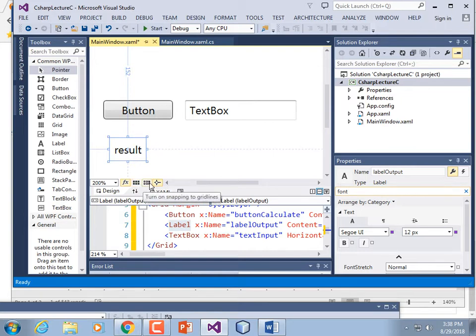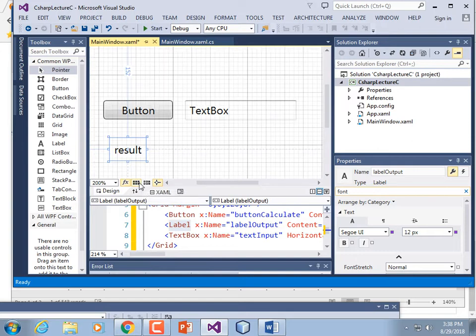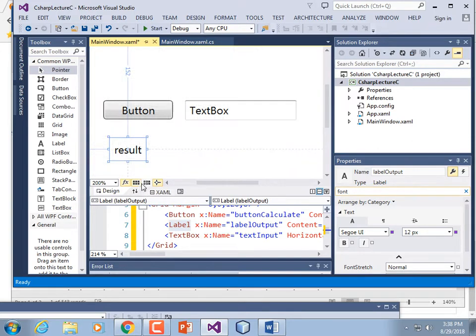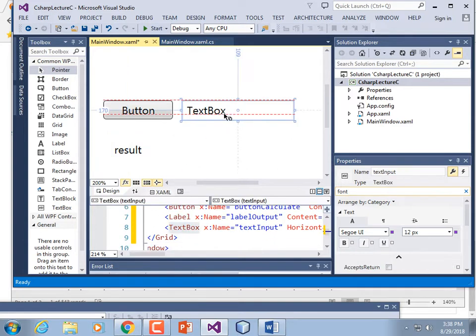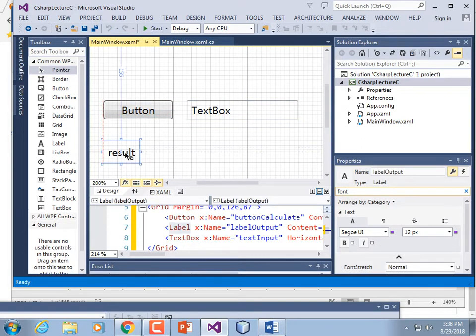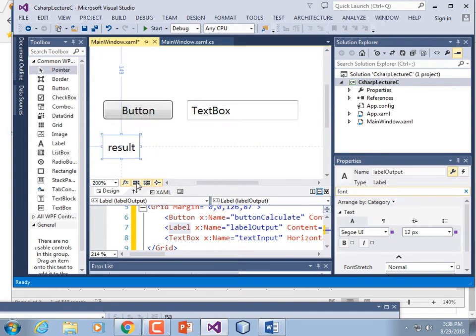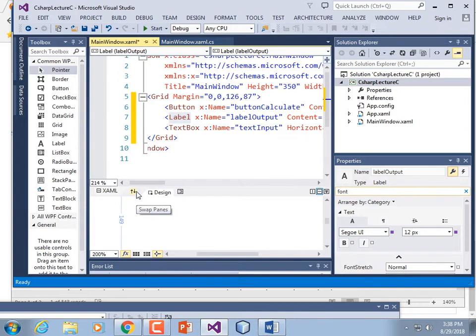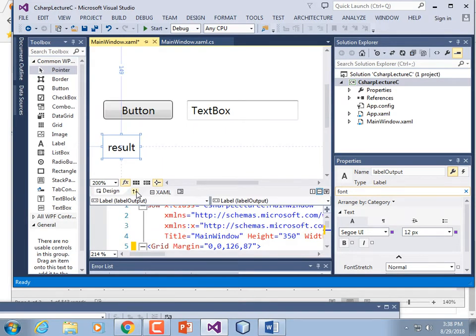There are a couple of little teeny tiny buttons down here. I hope they're in 2017 as well. Show Snap Grid. All right, it puts a grid down there. And you can turn on snapping so that as you drag things around, it forces them to be on those even lines. That can help you line things up if you want. I'm going to turn the grid back off, turn the snapping back off. See if there's anything else that's fun. I don't see anything else I want to put right there. Swap panes. I want to put the XML up at the top. I can do that. I'm going to put it down at the bottom.